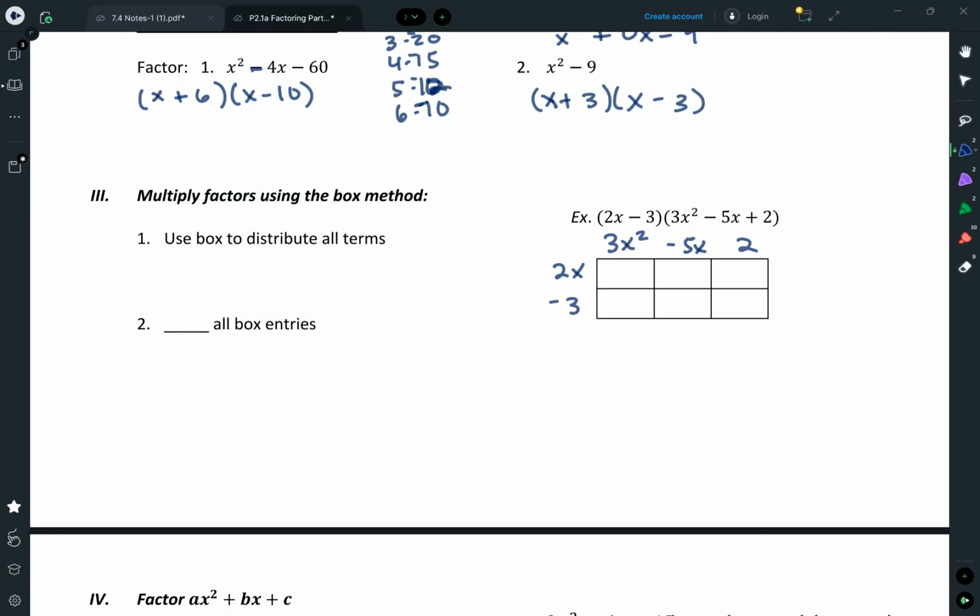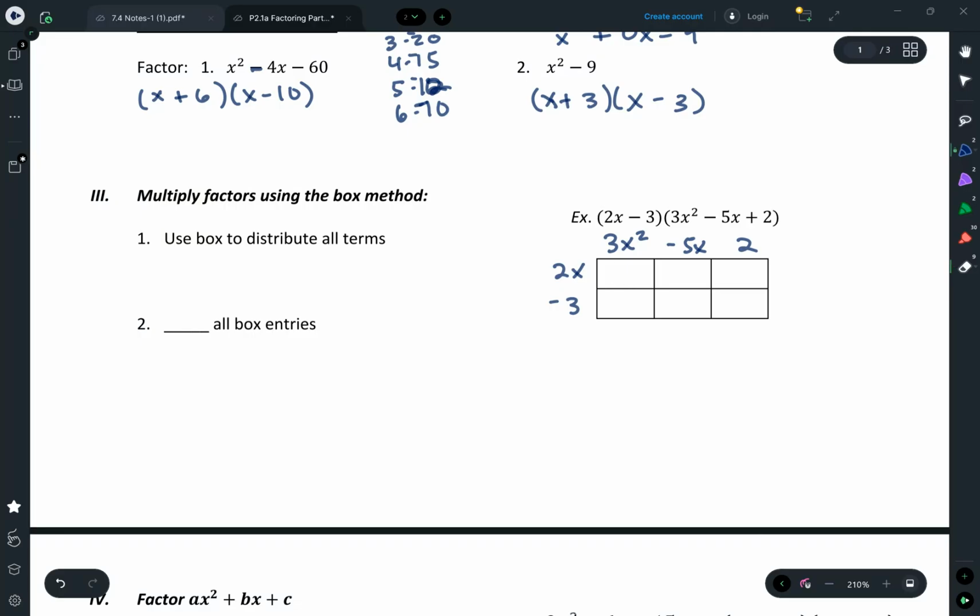And then I want to use the box to go through and do all of the distributing and see if I can get this to work. Right, so the way we do this is every time I fill out a box, I'm looking for what it touches, and that's what I'm multiplying. So when I want the stuff that's in this square right here, I'm looking at multiplying 3x squared times 2x, because that's what would be in line with that box. So 3x squared times 2x is a 6x cubed.